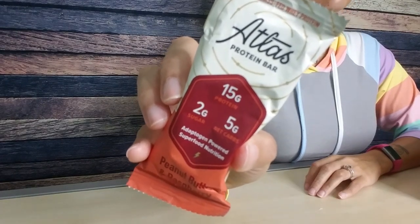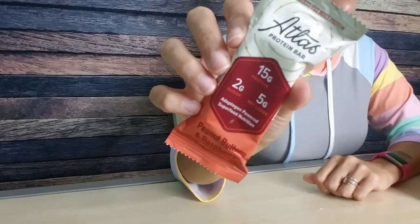Next we have an Atlas protein bar. I've actually never heard of these. I just recently saw Matt and Mega from Keto Connect try these, and I literally wrote it down — I've got to go check them out. And of course the Keto Crate delivers it right to my house! They know what you want and they give it to you preemptively. I absolutely love the Keto Crate. This flavor is peanut butter and raspberry. Why would they add raspberry? But if this tastes like a peanut butter and jelly, I retract everything because I love peanut butter and jelly. I know how I feel about fruit-flavored stuff, but I'm still going to try it. It's actually quite weighty and has some density to it, so I'm excited about that.